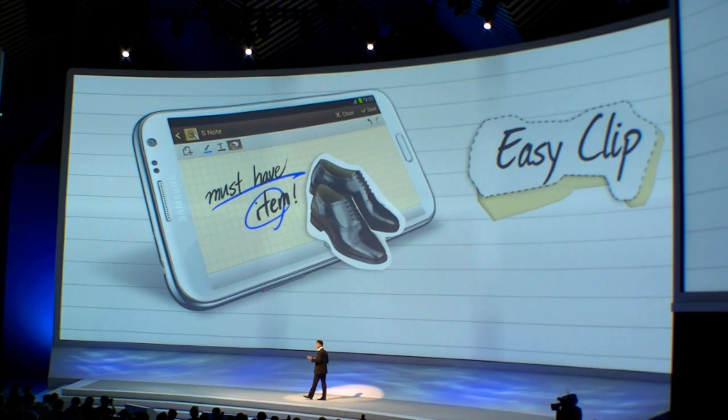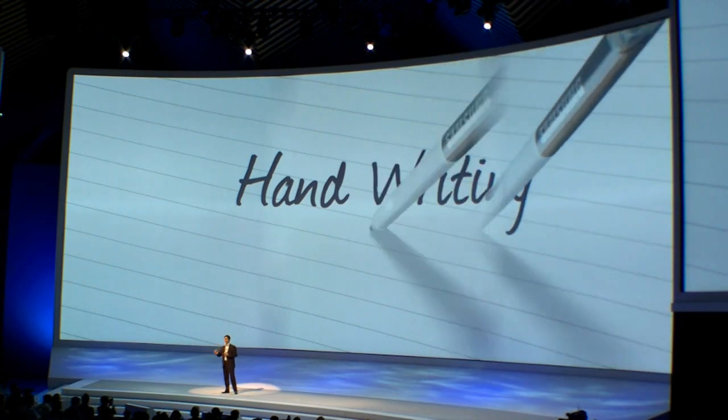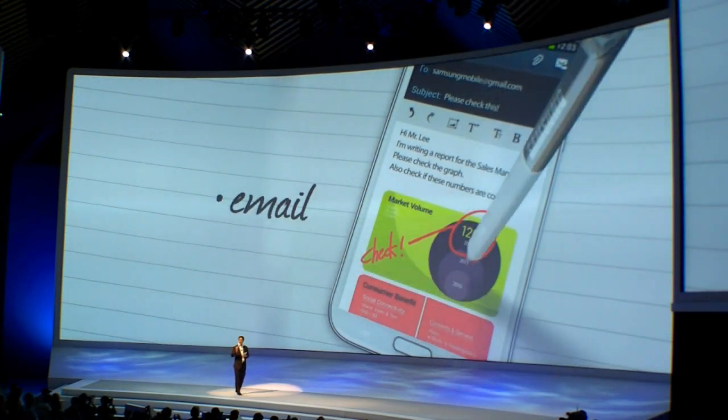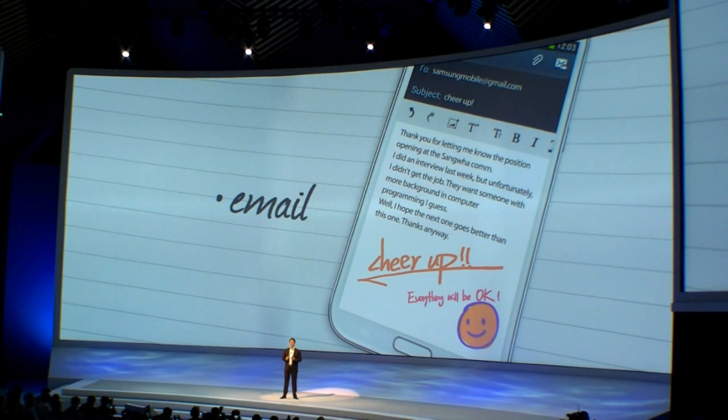I love the idea of being able to go anywhere and take what I see and bring it somewhere else — whether it's into an email I'm writing or a document I've been working on. Once you try this, you will love it too. But this is all made possible by the S Pen and its phenomenal ability to let you write in precisely the same natural way that you do with pen and paper. It lets you get away from the keyboard and really personalize something that you're creating. Even with a simple email, you can draw in a diagram to convey your point more quickly and efficiently. And you can use your real signature on a document.